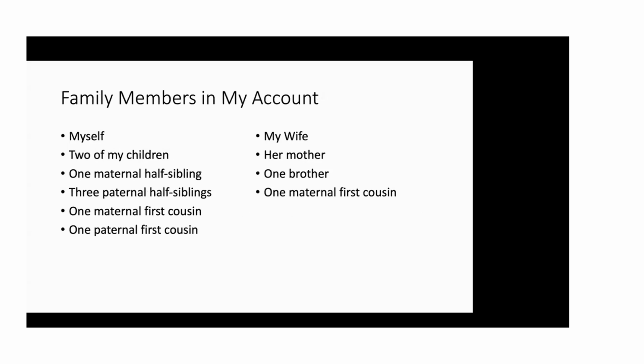In my case, I have DNA from these family members in MyHeritage. As an adoptee, I have no full siblings. However, I have discovered 3 half-siblings, and their data is quite helpful in sorting DNA matches. I also researched my wife's family tree, and my account includes some of her family members.